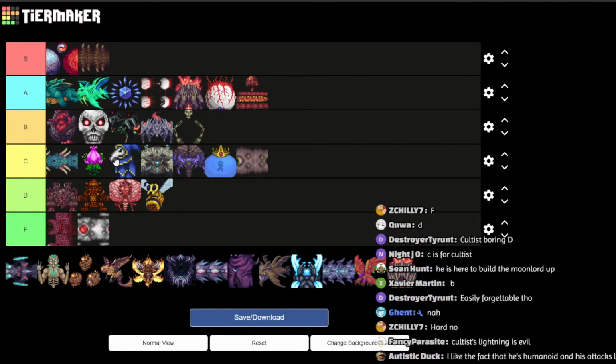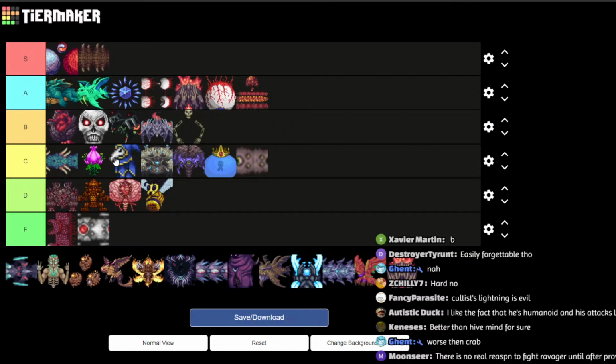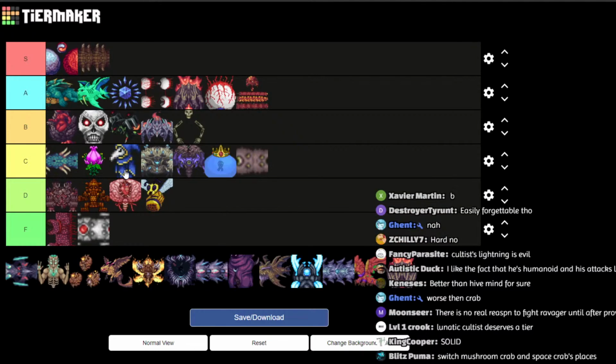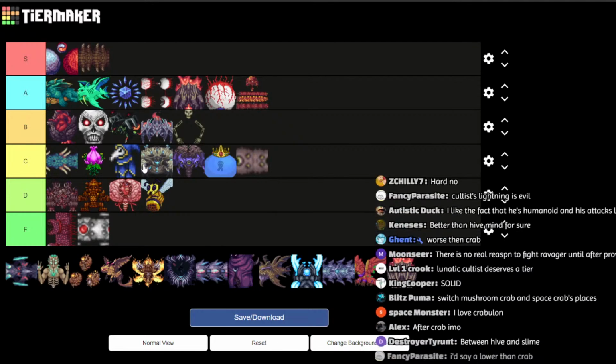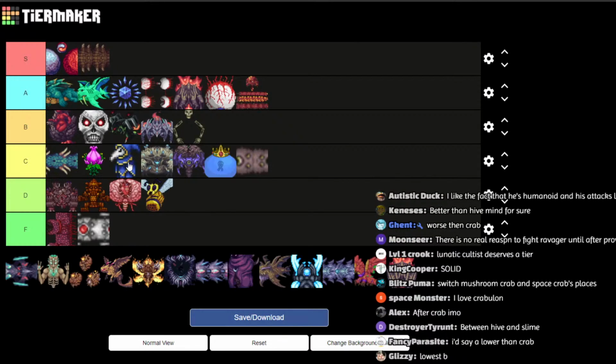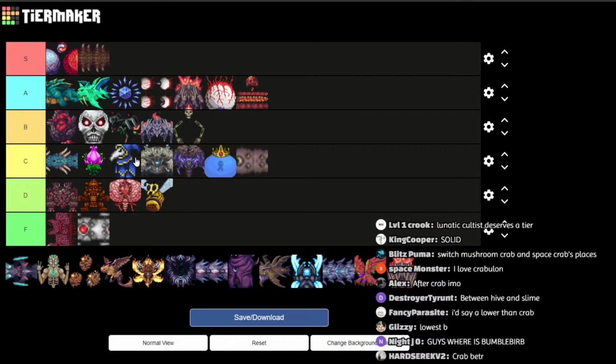Hard no? What are we feeling? Worse than Crab. Better than Hive Mind for sure. Okay. After Crab. Bumblebirb is right here. This is Dragon Folly. It's a new sprite. After Crab. Okay, I'm gonna stick with it for now, and we'll see what happens there.